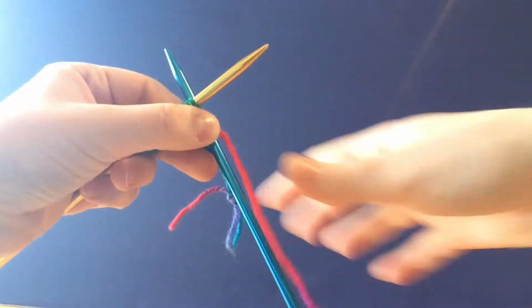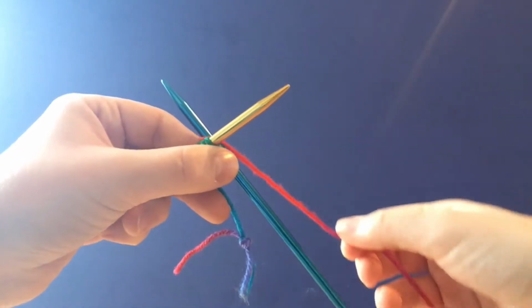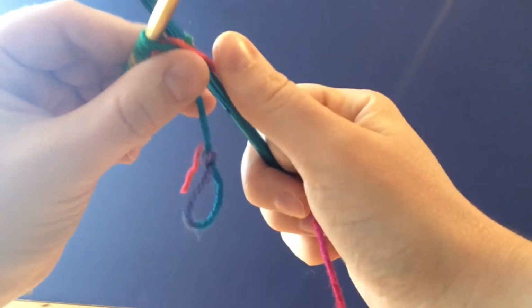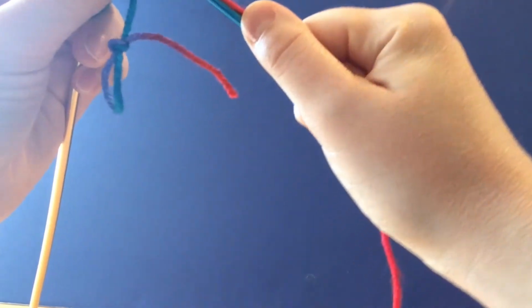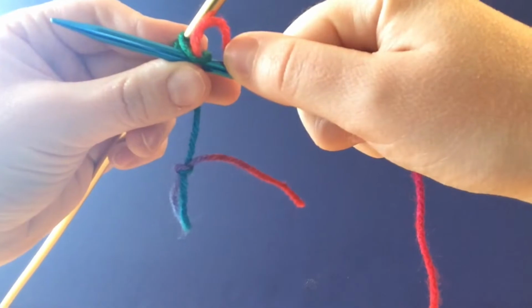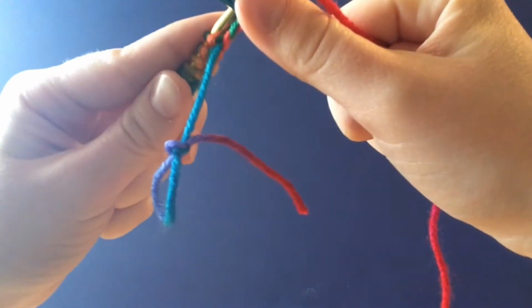And you're going to take your ball, and you want to wrap around behind the blue one, and then go between your two needles. So there should now be a red thread. And then with my blue one, I'm going to poke it down, and I want to hold it tight, and we're going to go back through that original stitch that we did, just like we did when we were hand casting. And then you're going to throw that stitch off the top.